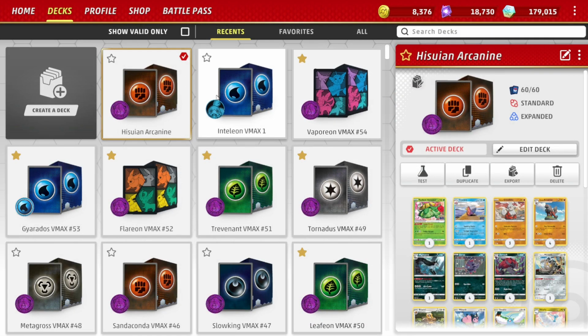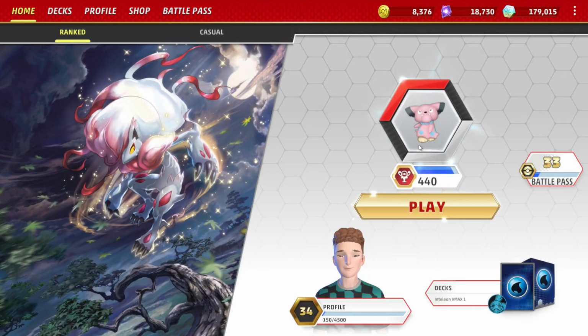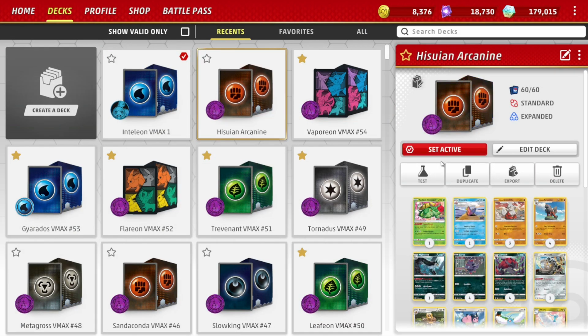In TCG Live, you have to go back to your deck collection, choose active deck, and then return to the matchmaking screen. It's an unnecessary headache. It's crazy to me that the developers of TCG Live had the blueprint for a successful game right in front of them and decided to ignore it.